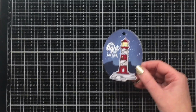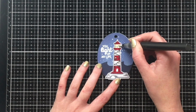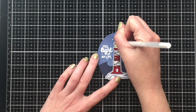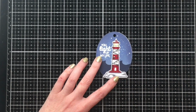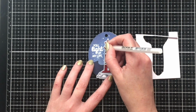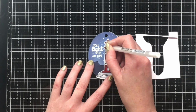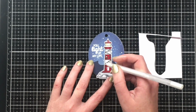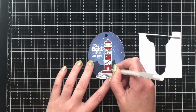I'm adding some glitter shimmer with my Spectrum Noir glitter pen there to the lights on the lighthouse. And then I'm bringing in my white gel pen, but you can actually skip this step. If you have some of that gouache or paint, you can use acrylic paint, same type of thing. But if you keep a little bit of that to the side after speckling on your snow on the background, then that works easy, and you'll see I'm going to do that next.